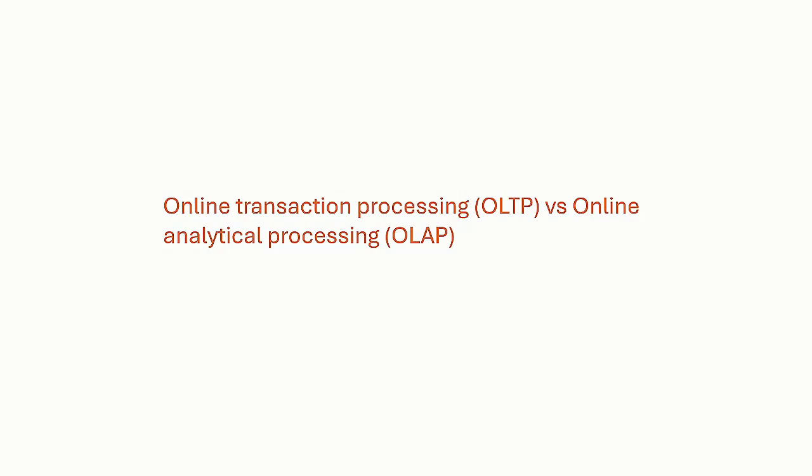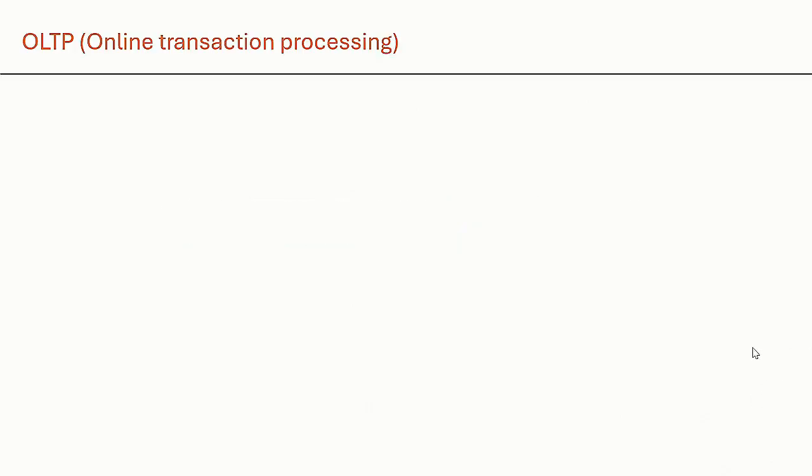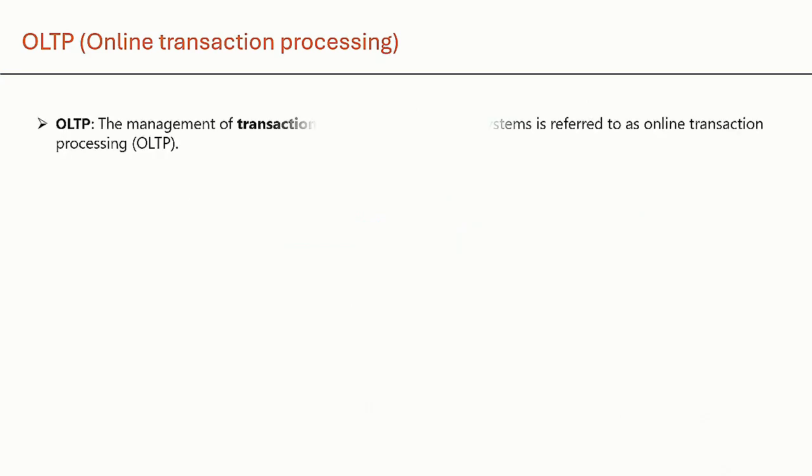Hey everyone. So today we'll be talking about OLTP versus OLAP, that is online transaction processing versus online analytical processing. That's what we'll be talking about. But in order to understand the OLTP application, you need to be aware of what transactional data is. Let's talk about transactional data first of all.